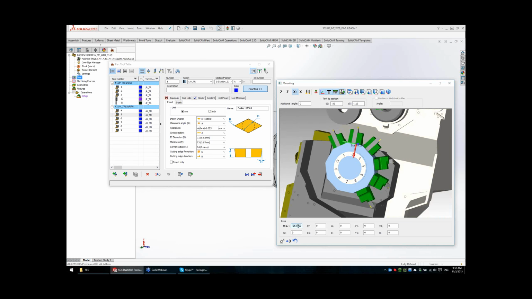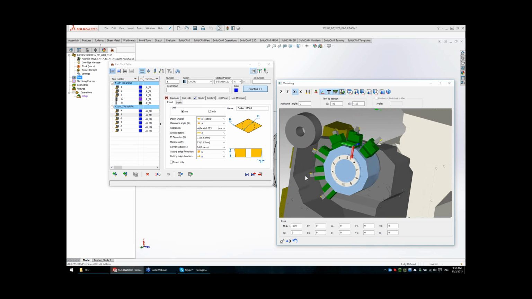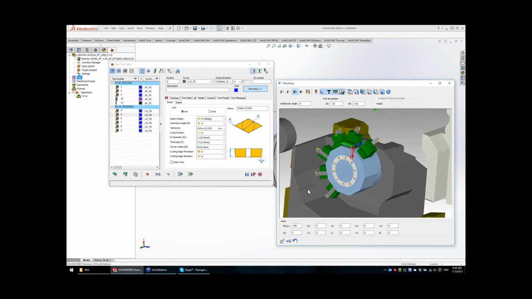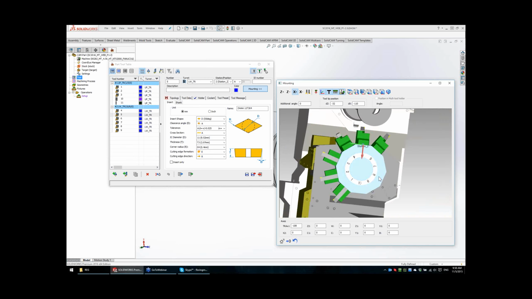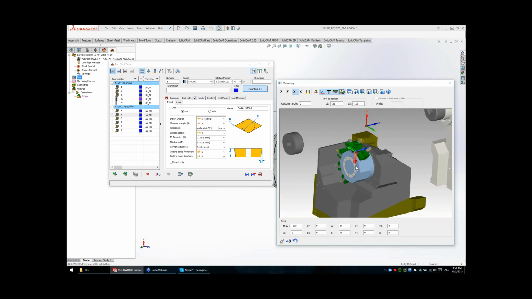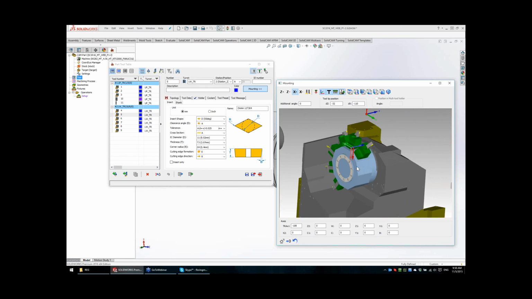I can rotate the turret, the rotary turret axis, and see if there is any collision, because it happens when the tool is too long and I rotate the turret to change the tool, sometimes the tool can touch and collide with the machine covers. Not in our case here, the tools are in the correct dimensions.